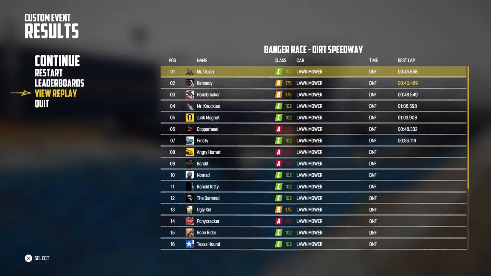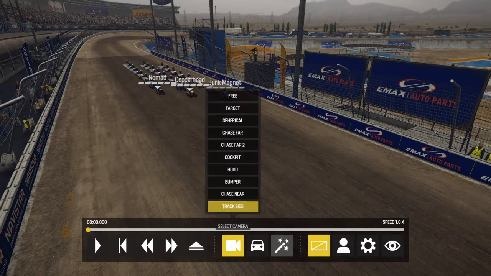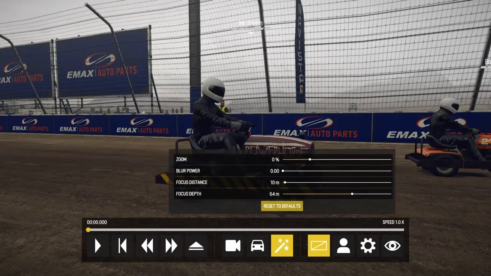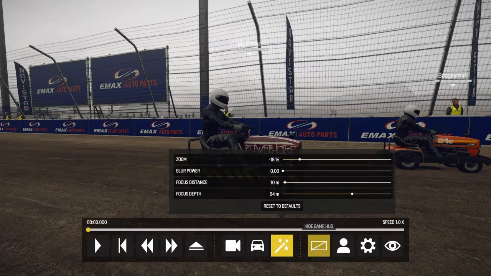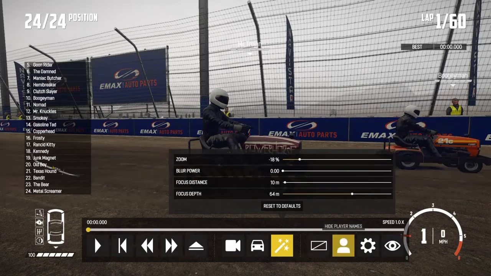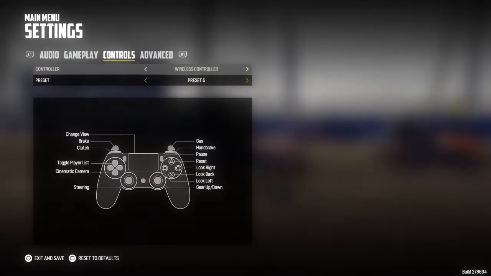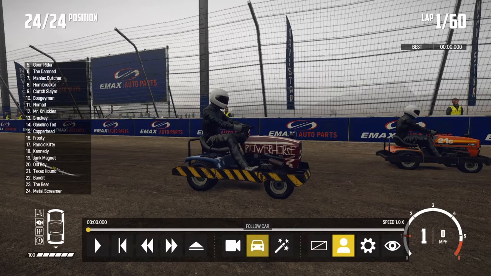Right, then you go to view replay. Settings in there. Select camera. I love the spherical camera. And then don't need to touch that. Lens effect. I like to zoom it out to 18% just for the sake of the replays. Hide game HUD. Don't want that. I want the game HUD on. Don't want the player names. And I want it to preset 11. Exit and save on that.